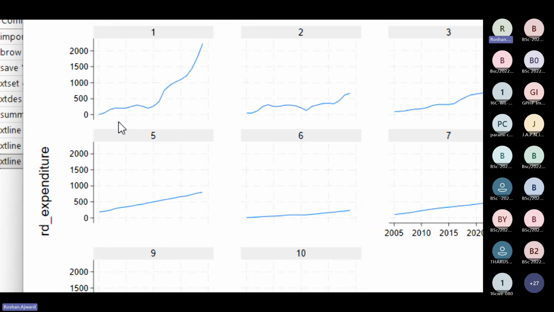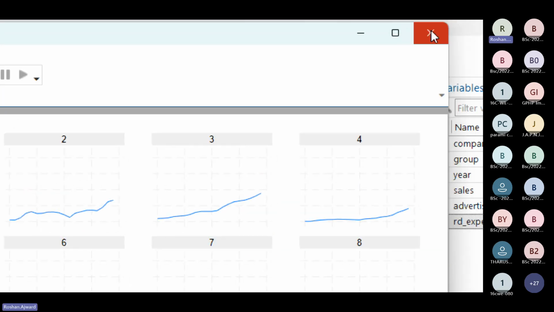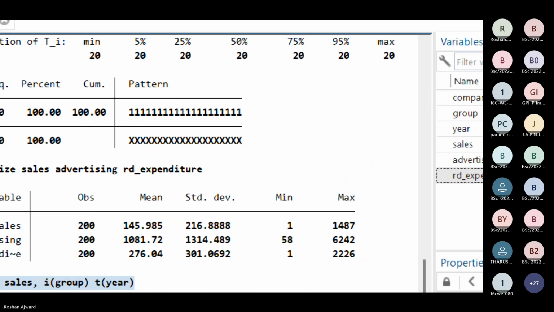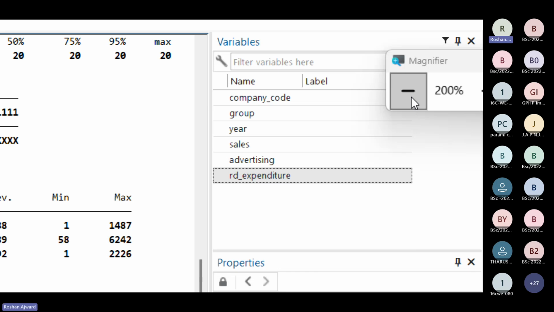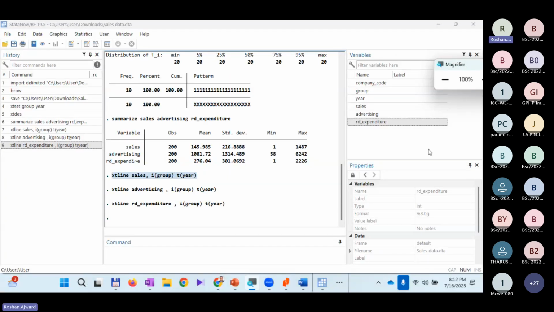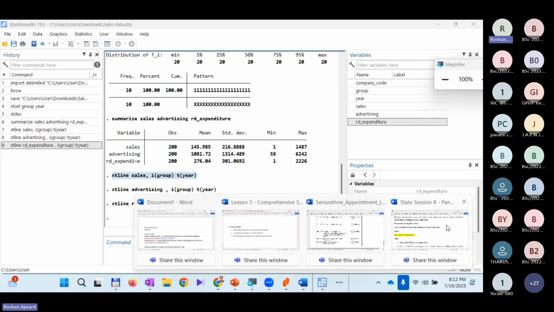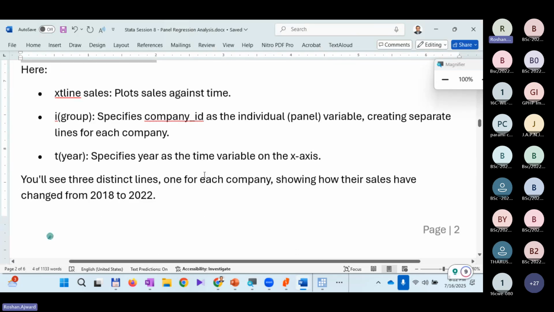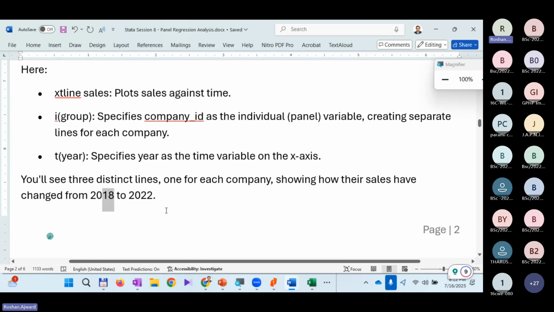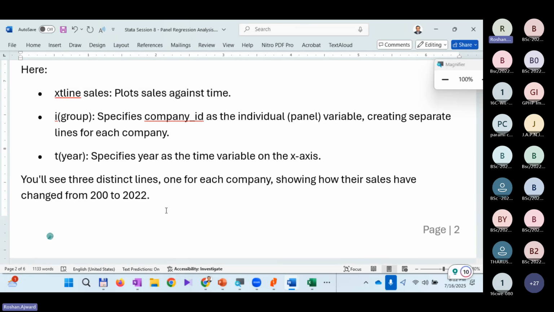The first company has a quite huge volatility, isn't it? So just to get an idea. Okay, so that's how you are going to visualize the data. Is that clear? To visualize the data, what you need to do? Good. Okay, so I have given some notes on this. From 2000, you can just change this from 2005 to 2024.